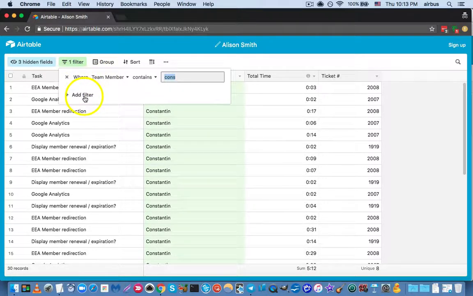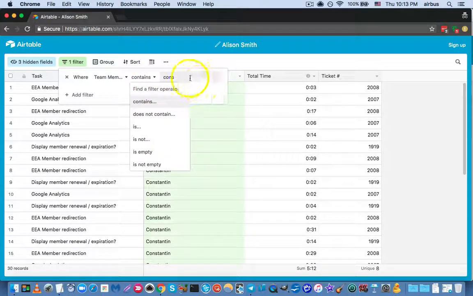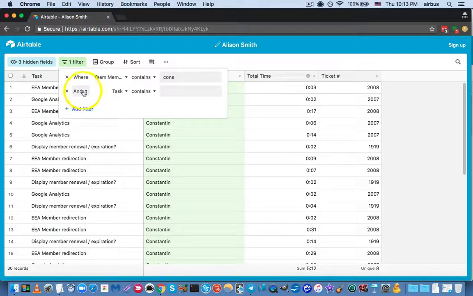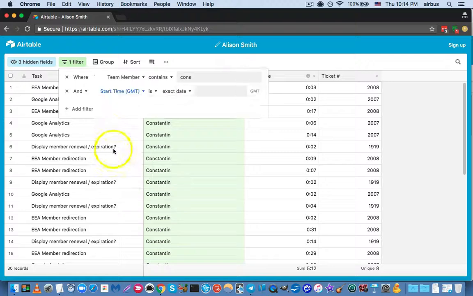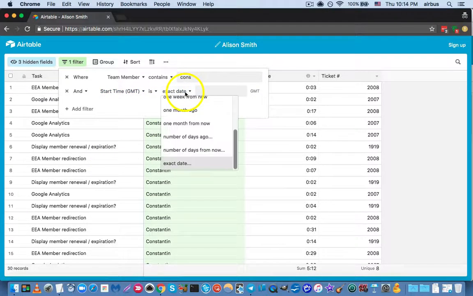Now maybe you want to only look at the last week for Konstantin's tickets. So let's say where the team member contains CO and S, and add another filter, and you can see that here it says and, or it could be or. If it's and, it has to meet both conditions. If it's or, then it only has to meet one of the conditions. So let's just say and the start time is going to be, let's see, today is the 29th, so 7 days back would be the 22nd.